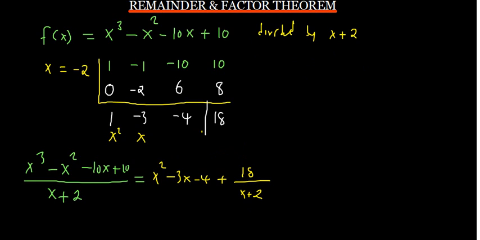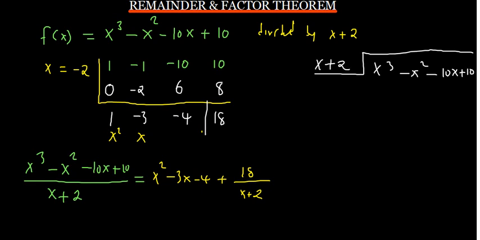This is using the synthetic method. We can also use long division. So using long division, we'll do this. The thing that you want to divide with, you write here, x plus 2. And then the one you are dividing into, you write inside: x to the power 3 minus x to the power 2 minus 10x plus 10. Now here you only use x. Don't use these two, alright? You just use the x. So you say x into x power 3. What will be the answer?